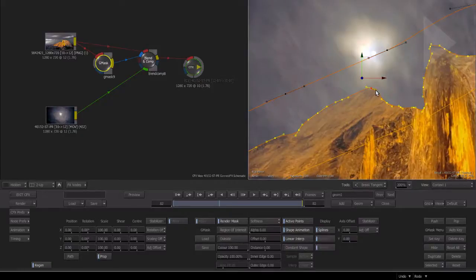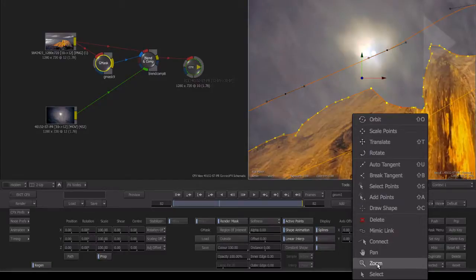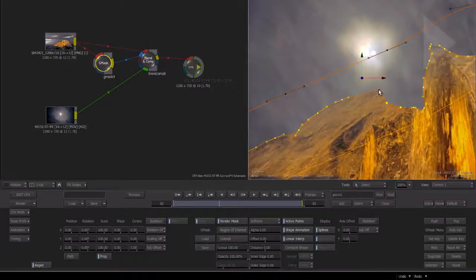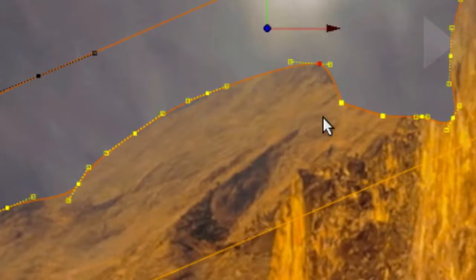When you click and drag on one of the tangent handles now, you are only modifying the mask on this one side. If you click on the actual mask point now with the Break Tangent tool active, you actually remove the tangent handles. This turns the mask point into a linear or corner point. Returning to the Select tool now, when we move this mask point, you can see the result of removing the tangent handles. Linear points become very useful when trying to isolate man-made objects that contain mainly straight lines. Into the Tools menu, select the Auto Tangent option, or use the keyboard shortcut Shift-U. This lets us click on any of the mask points that we turned into linear corner points and return them to their default state with tangent handles.